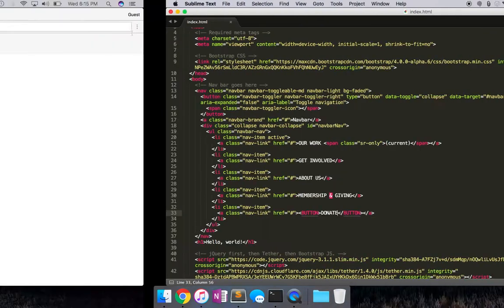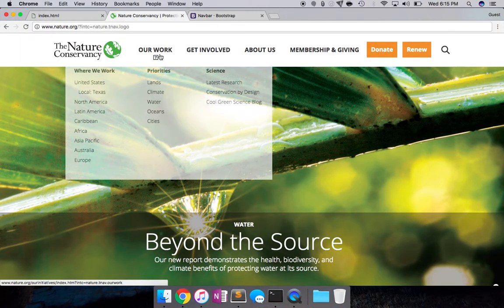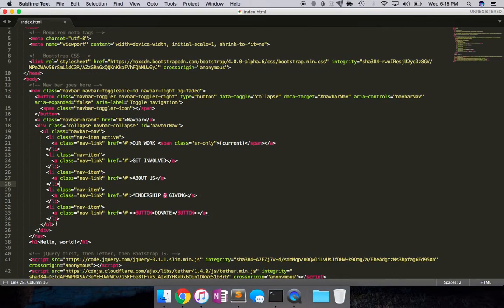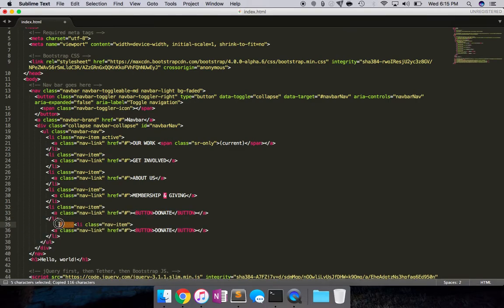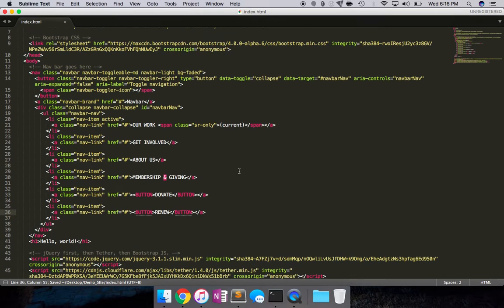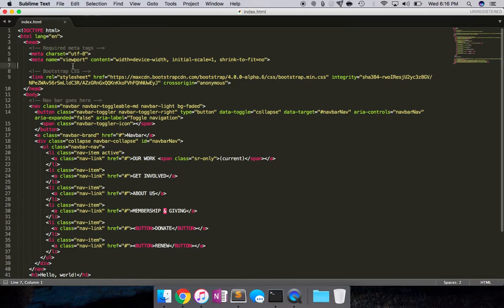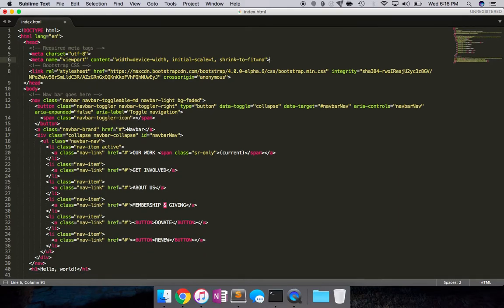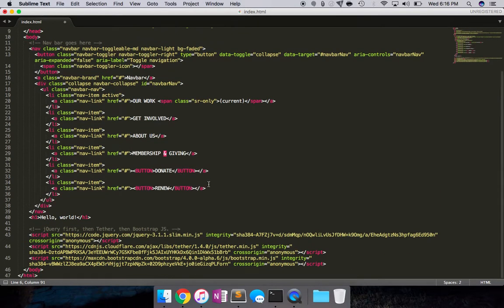And then they have another button called renew. So let's do that. I'm just going to copy this code again and duplicate it. Bring it right here. Call this renew. Now guys, as I said in the previous video, I haven't done this already, so I'm basically live coding. And so that's why I'm moving back and forth. So forgive me if it takes me a while to make certain decisions. But okay, there we go. So we have the renew button right there.